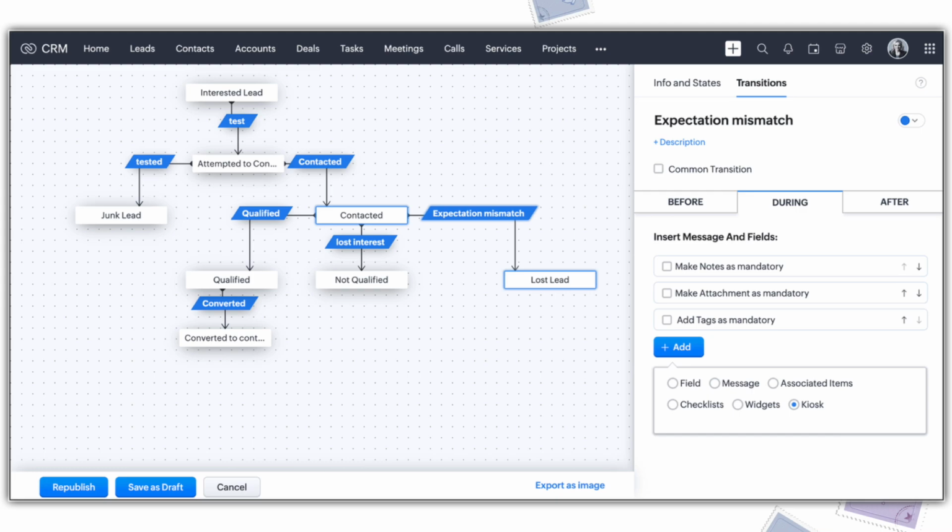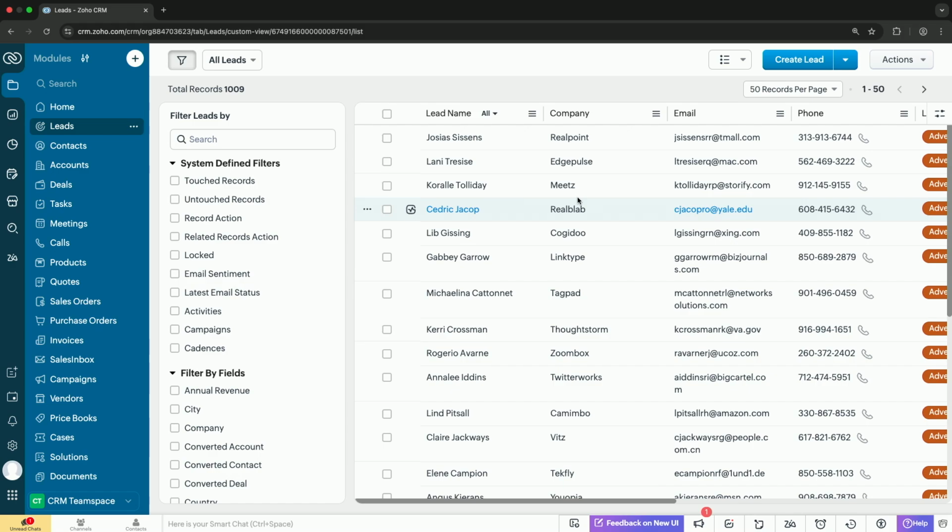So for your admin, it's easy to build because you're just building a flow chart, something that all of us have done. And when you have situations in which you get a new administrator or you just need to train a new user, because it's standardized, one, the new administrator doesn't have to wonder how you implemented the system. I can visually see it. And two, when you get a new user, the system is already telling them what to do. The training becomes less and less. So let's jump over into the CRM.